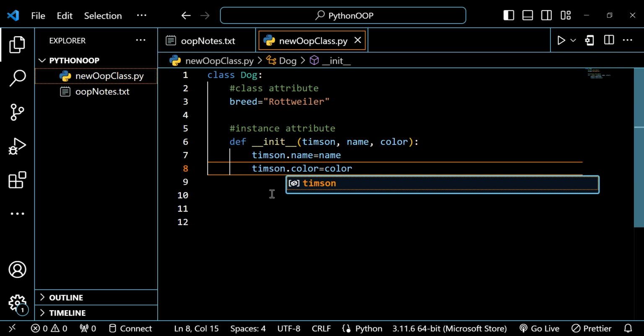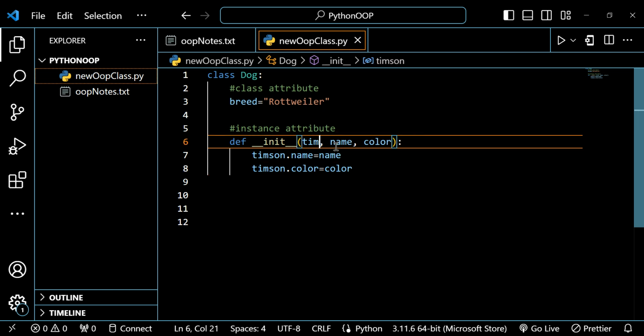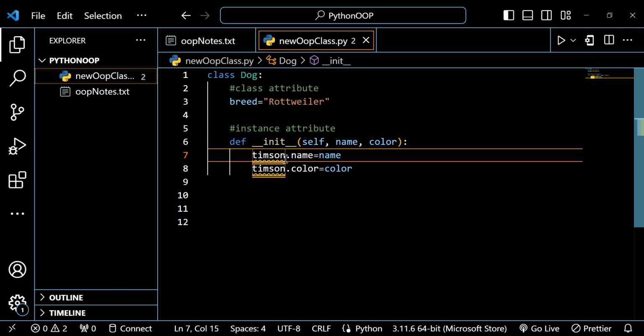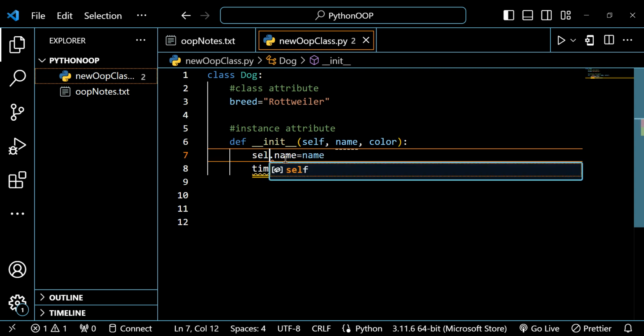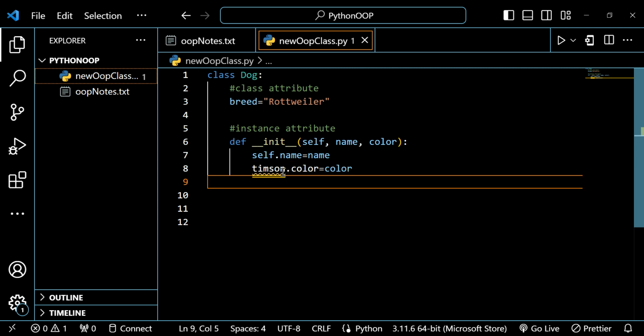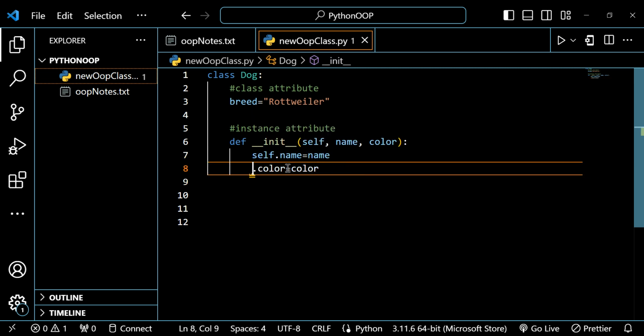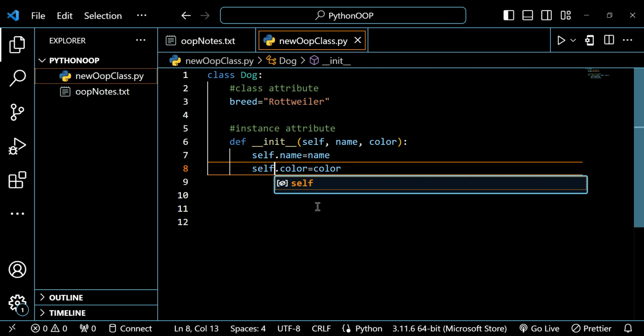That is one of the reasons for collaboration. So for collaboration's sake, we're gonna be following the convention, and the convention is that you use the self parameter rather than creating your custom parameter.